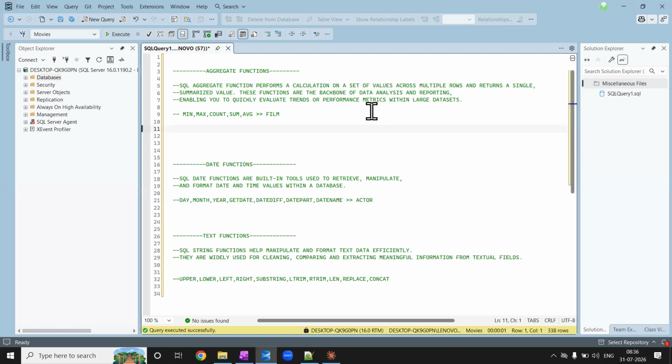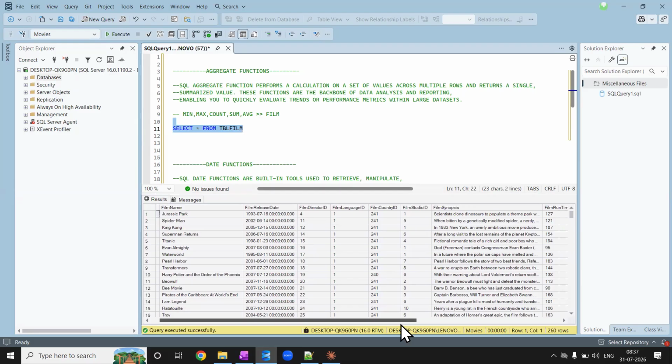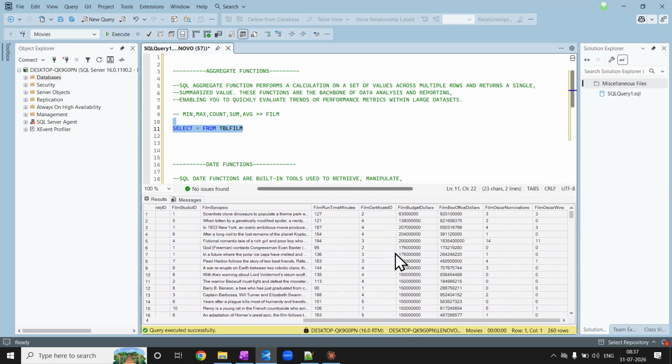So very first I will show you how to bring a minimum value from our numerical values. So let's see the data. Okay, so once I run this SQL code, I can see the details of this table film. So we have film runtime minutes, budget dollars, box office dollars, film Oscar wins.